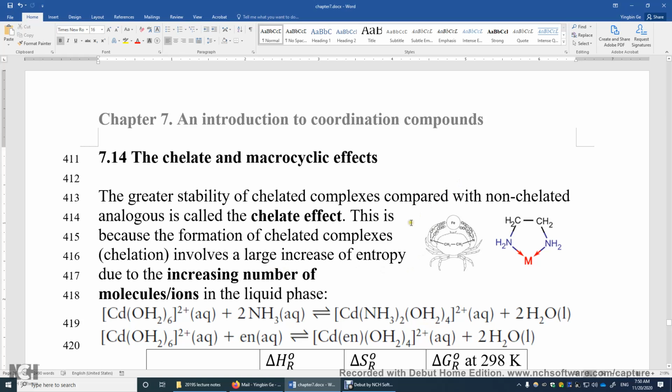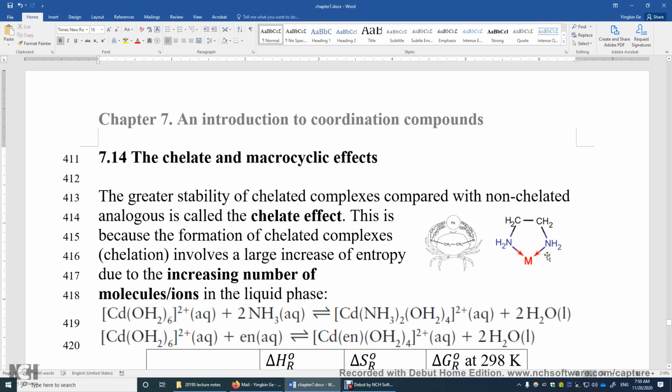So now let's look at one of the chelated complexes. Right here, EDTA forms 4 bonds with this iron transition metal center. It does look like a crab using its claws to catch this iron. And supposedly these 2 nitrogens can also form 2 bonds with the transition metal center. That will further increase the chelate effect.